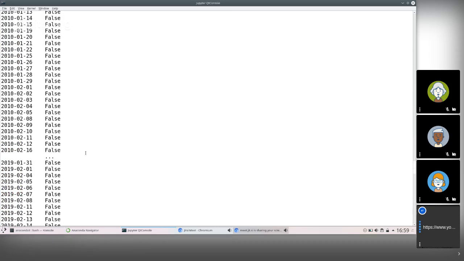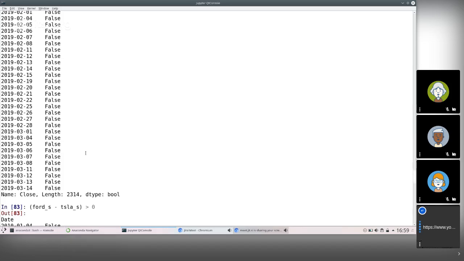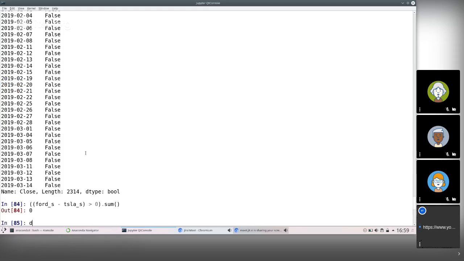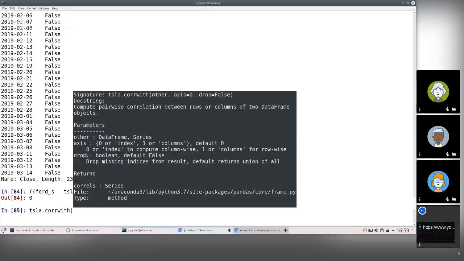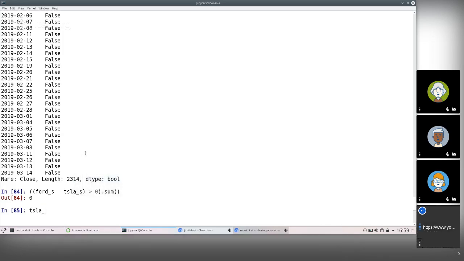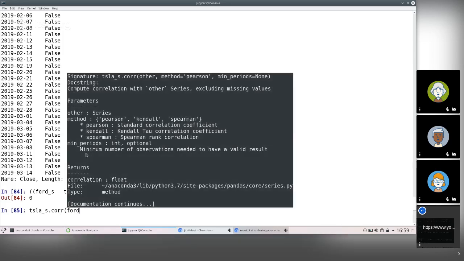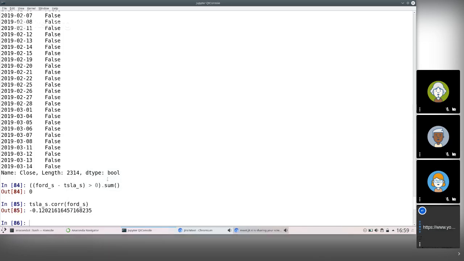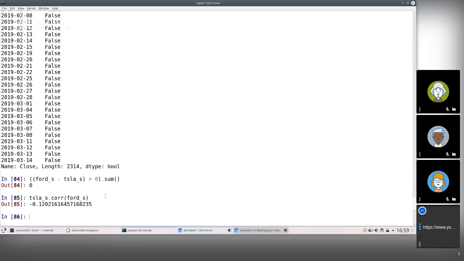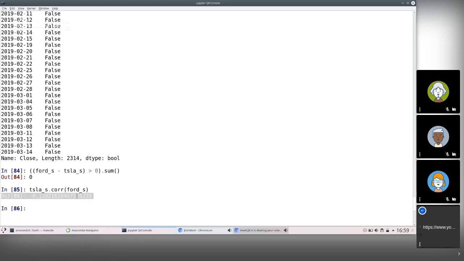That's what happens when you operate on different series. It just automatically aligns the series. So you can do nice things like, for instance, Tesla_s.corr with Ford_s, and it will give you the correlation between both stocks. Quite surprisingly, there's a negative correlation between Tesla and Ford of just minus 0.12.